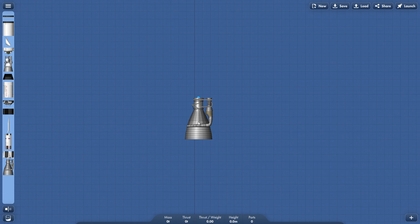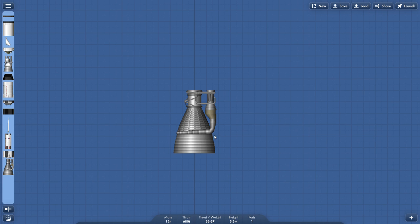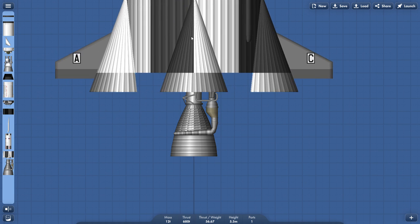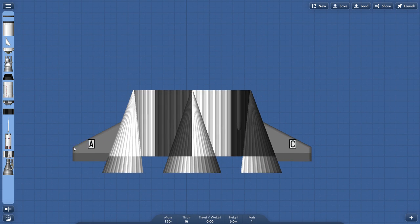So the first thing that we got here is the F1 engine. Now this engine is very, very detailed, and if we look at it here, its efficiency is 210 ISP, mass 12 tons, thrust 680 tons. Very, very good. Beautiful. I like it. Next thing that we have here is the Saturn V S1C thrust structure, mass 150 tons and liquid fuel 135 tons. Very, very detailed.